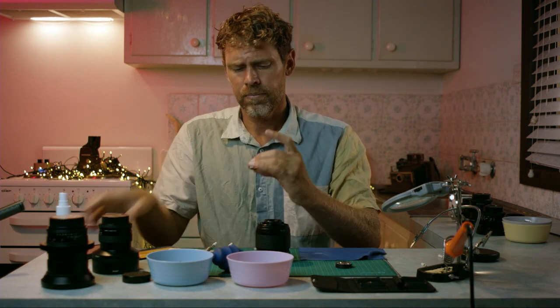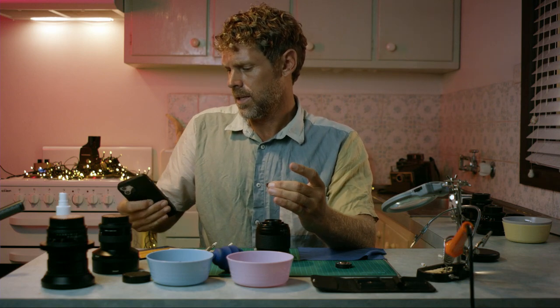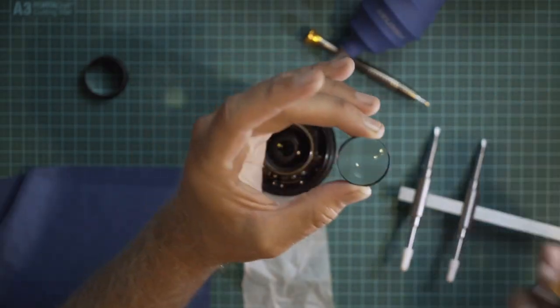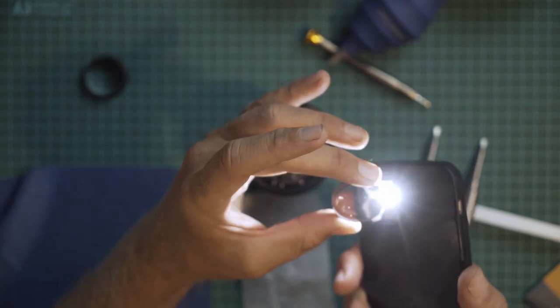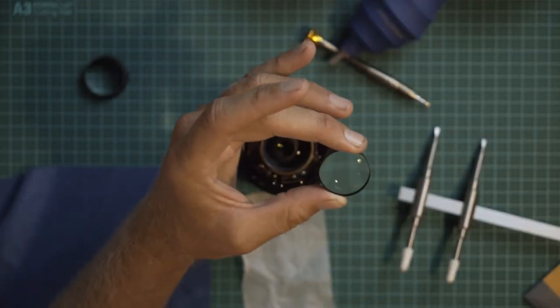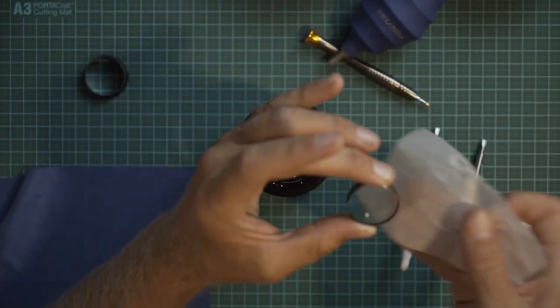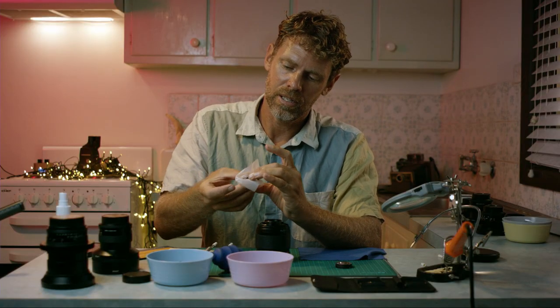So let's have a look at this one. I'm hoping that this is the one that has the haze on it. Usually it's the second one from, yeah, this is the one. From what I've seen, it seems to be the second one that usually has haze, but that's just been in three of the lenses I bought. Could be different in other lenses.